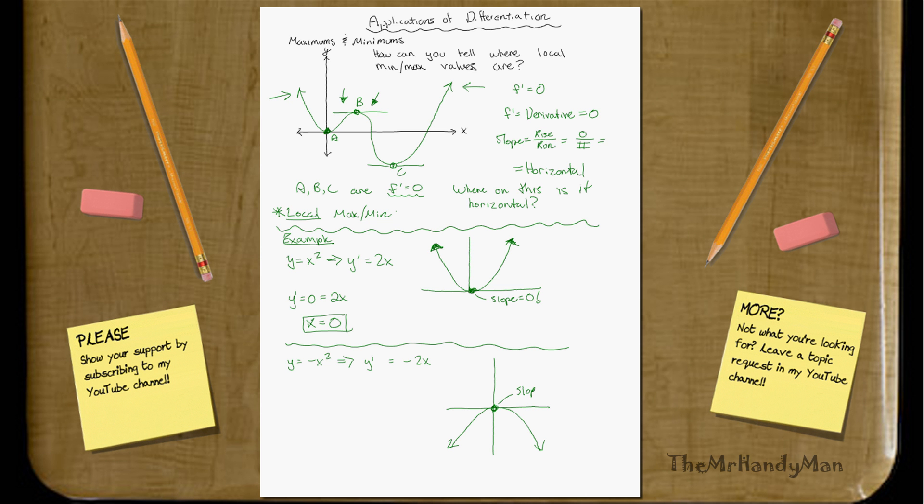Notice how the same point is going to be of interest. That's still going to be our point. And we'll still solve for it the exact same way. 2x equals zero. x will then equal zero. It's the same way, but this goes to show you that with the same result, all it's giving us is the location of the maximum and minimum. It's not telling us anything about whether it is a maximum or a minimum.